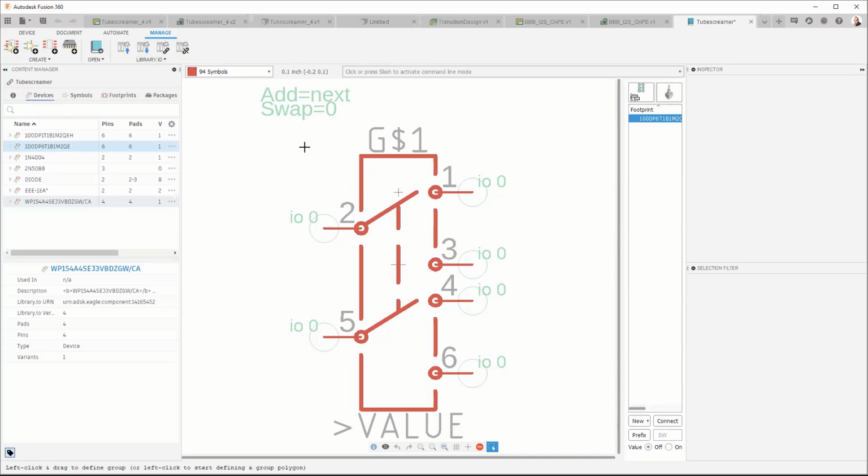So if we're a team of engineers, right, and some of us just like Eagle, we continue to work with Eagle. Some of us are adopting Fusion 360, but we're sharing the same pool of libraries, right? Mm-hmm. So as a Fusion guy, I could edit the library, but I got to make sure that I push it. It's two separate libraries, but they're linked. That way, if I make modifications and I push it to a new version, just like you do in Eagle, the Eagle guys are going to be able to see the changes. Is that correct? Correct.